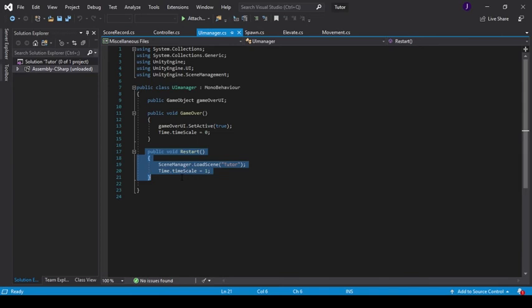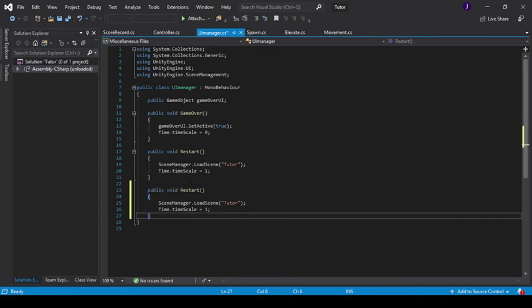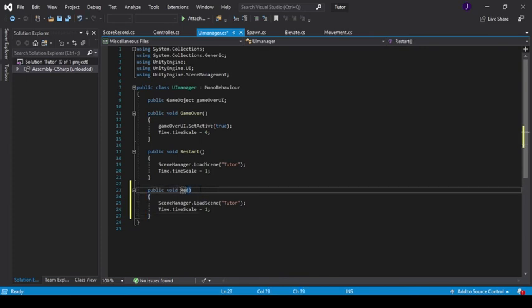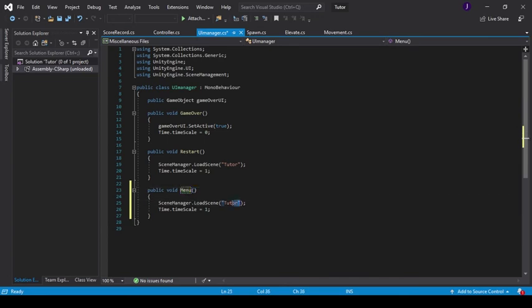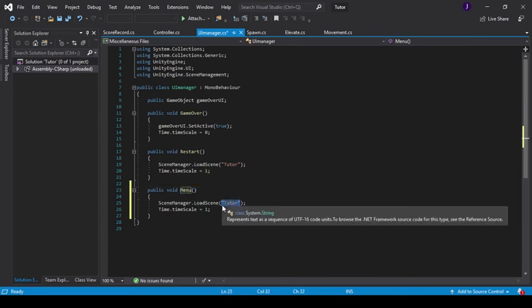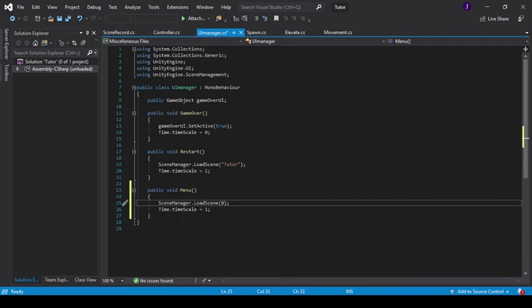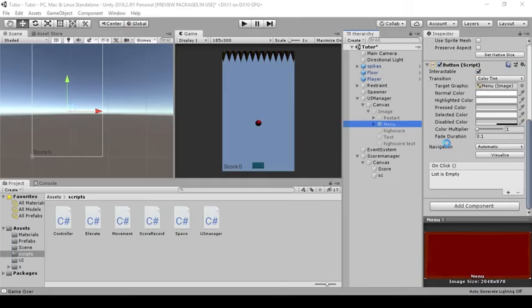Let me duplicate this, copy, down, paste it here, and I'm going to call this menu. So inside this, rather than load my scene tutor, let me use my build index and let me just put 0 here and save this so we can fix things up.